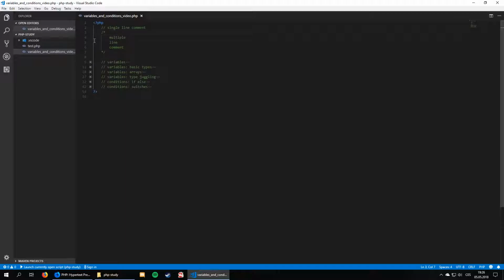So in PHP, we can specify 3 different types of comments. First, we have the double forward slashes. This specifies a single line comment. The other version of this is using the hashtag. You can use the hashtag as a symbol to specify a single line comment. All right.